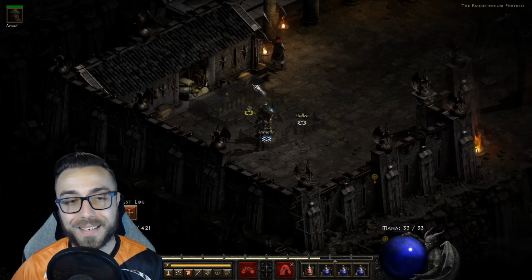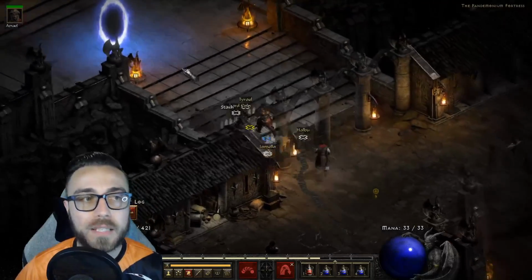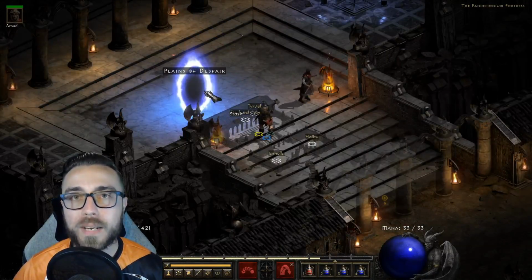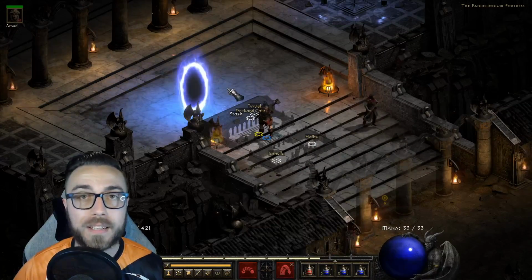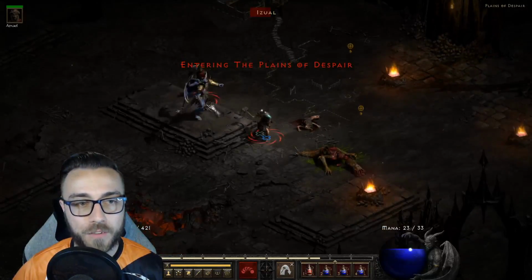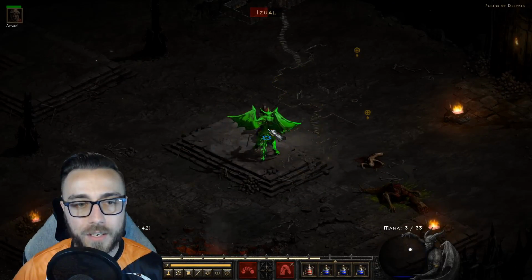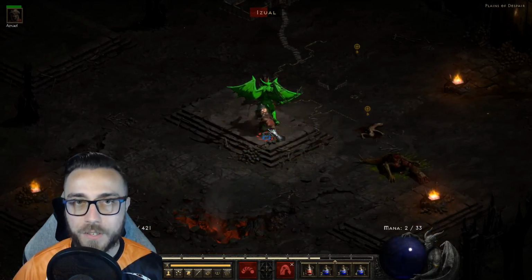I actually wanted to cover another thing just because it happened to come up and I realized I hadn't really talked about it, and it's how to optimize using Leap Attack, this skill itself. So right now we're fighting Izual, and let me show you what happens if all I do is hold down right click on Izzy himself. So here is Izzy, I jump to one side, I do a big leap, I jump to the other side, I do this big leap, I jump to the other side.